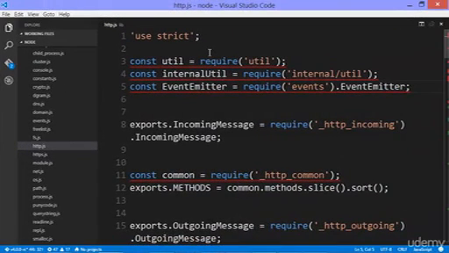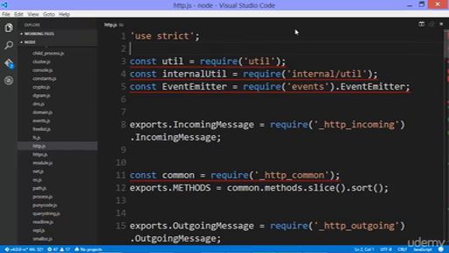If I open up the JavaScript side of the Node.js source code, I can find in the lib folder an http.js file, and that's what I would require in order to get access to these abilities of creating HTTP requests and responses. There's also an HTTPS file for dealing with secure encrypted connections.